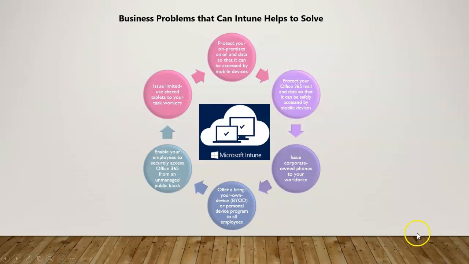So this really helps when we want to protect your on-premises email or the data you want to protect or access securely. This is one of the solutions we can talk about as an example. It's not just allowing secure access, it also protects by applying these policies, and it tells the compliance level. So if any device is not compliant, it will not allow the users to have access, either to data or to emails. In that way you can configure these policies.